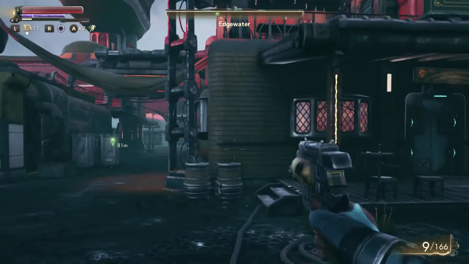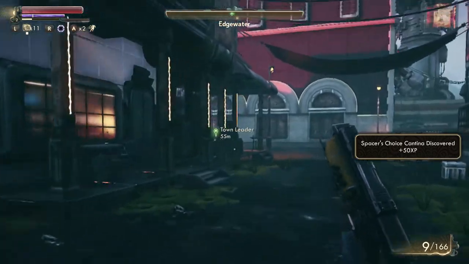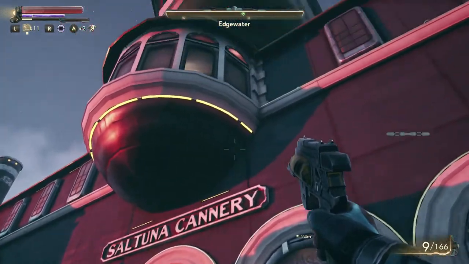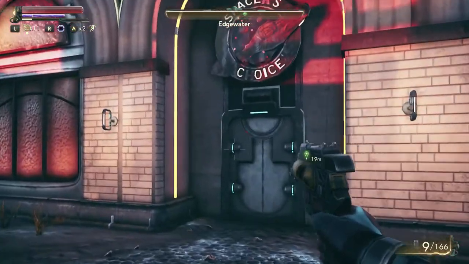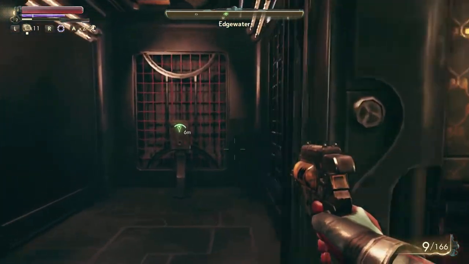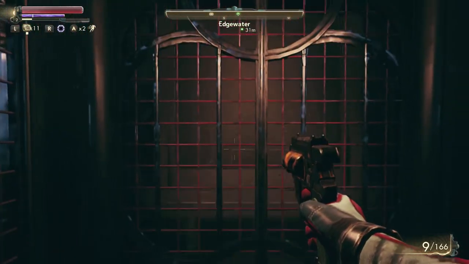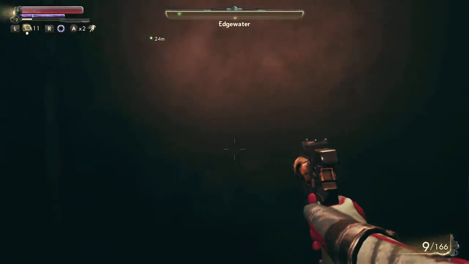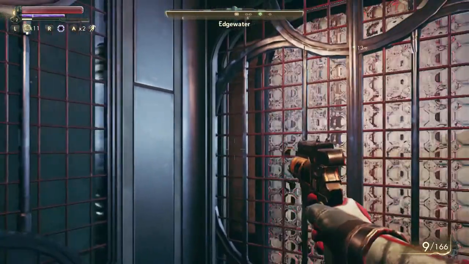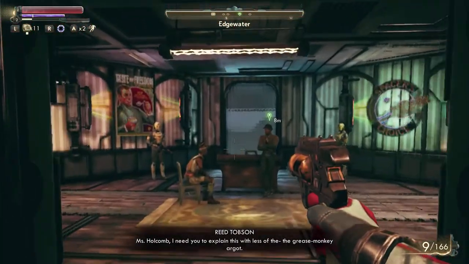Cannery? Saltuna Cannery. Okay, so we want to be above this place, so we have to go through it, I guess? Oh, it's an elevator. Okay. Got some great music there. This reminds me of Bioshock Infinite a little bit.